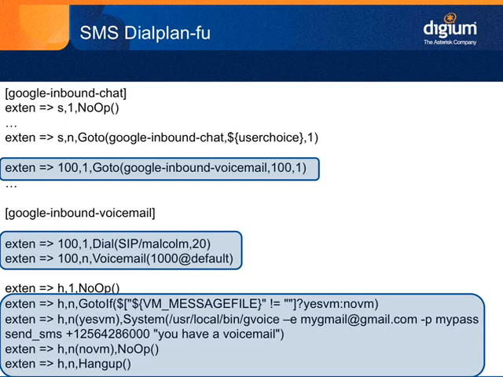The system command here calls the gvoice command line application and passes some parameters to it. -E is going to pass your Google account name. -P sends your password. Send SMS is the command. Then to the send SMS command, we send the phone number we want to deliver the SMS to, in the same format that we use when we're dialing out Google Voice, that's the plus character followed by 10 digits. And then finally, the short message that we actually want to send. After Asterisk hangs up, a few seconds later, you're going to get your nice, shiny SMS message from Google telling you that there's a voicemail waiting on Asterisk for you.